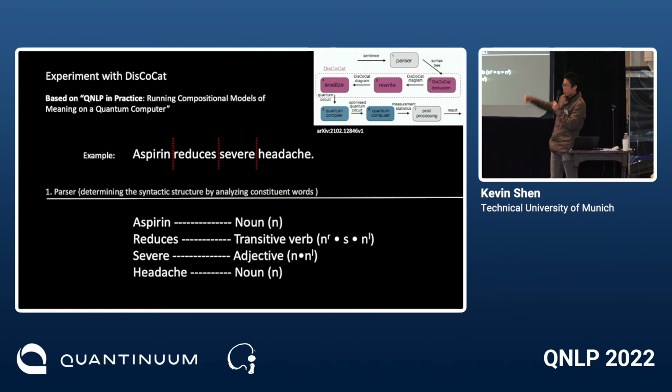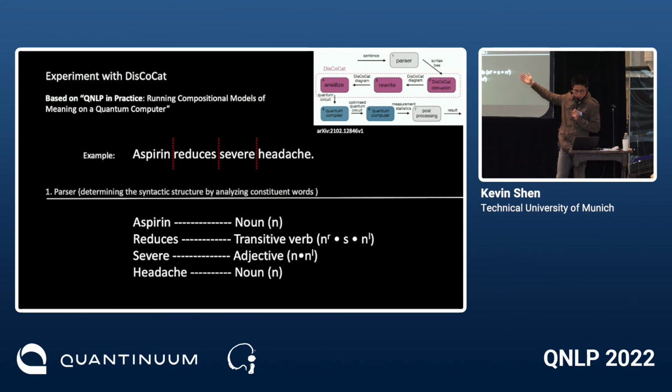As I said, we looked into the papers and tried to find the state of the art at that time. And we found that it's this paper, QNLP in practice: running compositional models of meaning on a quantum computer. This paper has been discussed a lot in previous talks already, so I will keep it brief. I will walk you through it and give you a review of what happened in that paper using an example from our own data set.